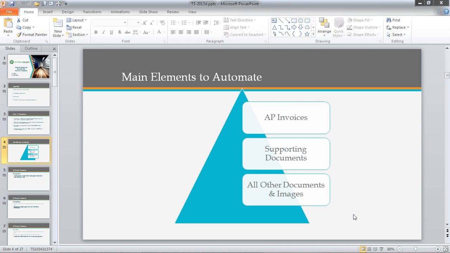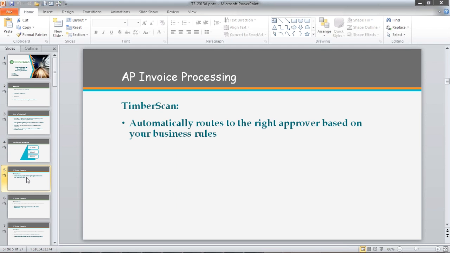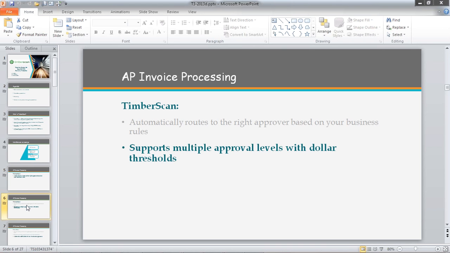We also handle all other types of documents. So if it's contracts, drawings, property management documents, leases, insurance documents, any other type of documents, we handle those as well. So from the AP approval side, TimberScan automatically routes it to the right approver. It supports multiple approval levels.